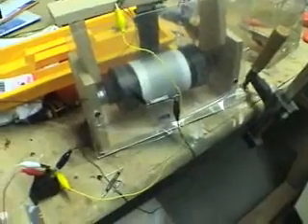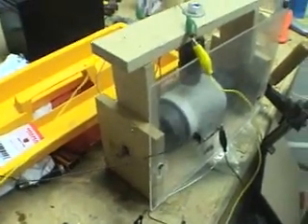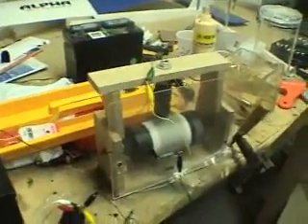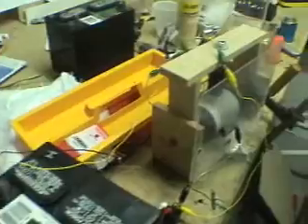I'm going to take that off. You'll hear the RPMs go up a little bit. What I want to show here is the voltage on the battery. The battery started out at 12— hold on. My son had this book report project, freshman in high school — we all know how that goes. I did draw some amps for the clamshell cell a couple of times.